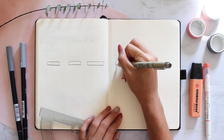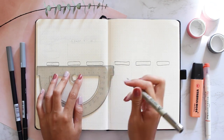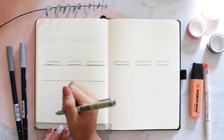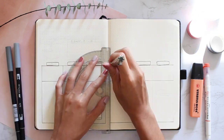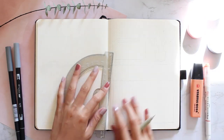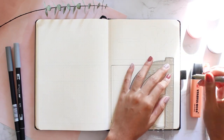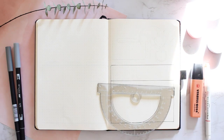We're actually making the first and second weeklies here because it's going to be a dutch door design — a really practical layout with a timeline and taskbar like I normally do. At the beginning of this month there was a major mishap where my boyfriend accidentally deleted all the files on my computer and external hard drives, so I'm very behind on work. It is go time — everything needs to be practical.